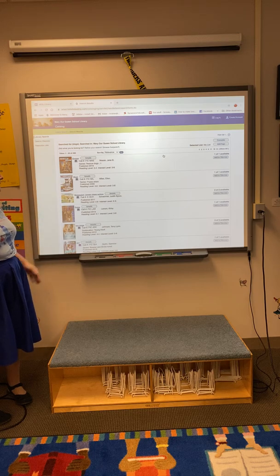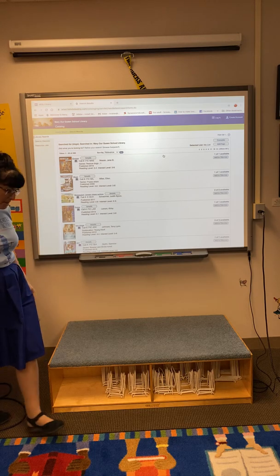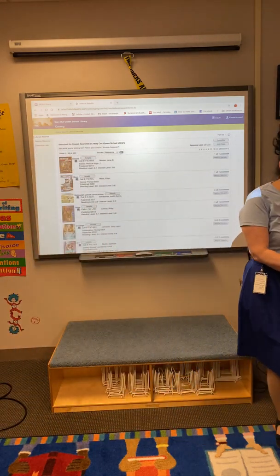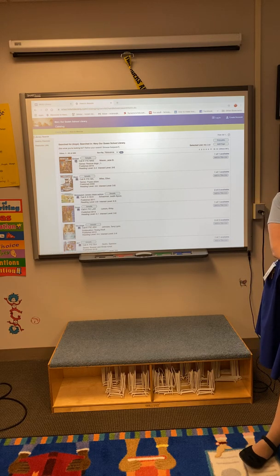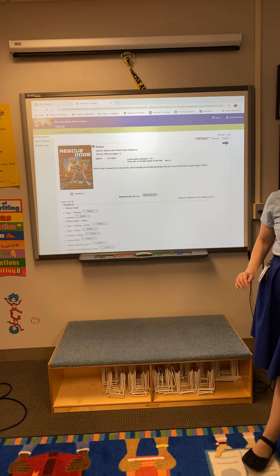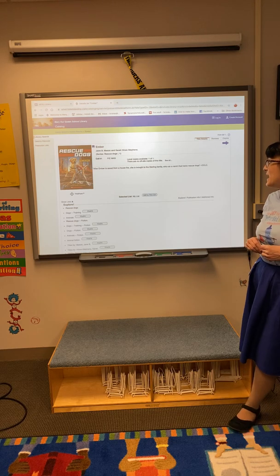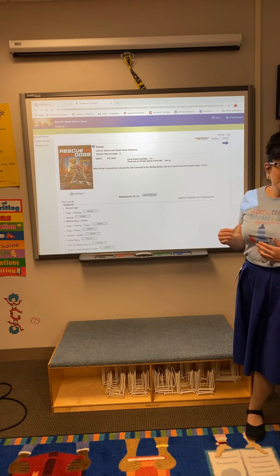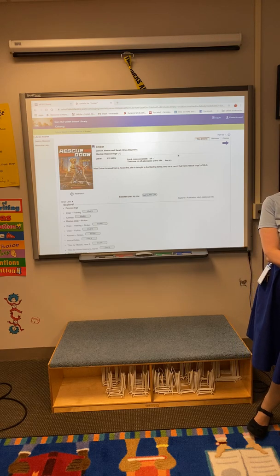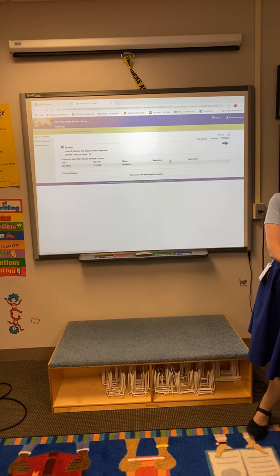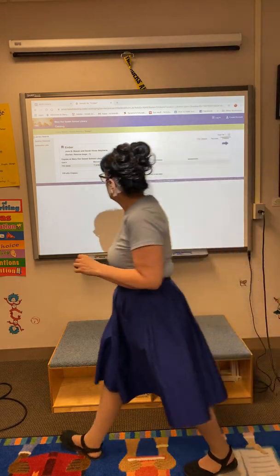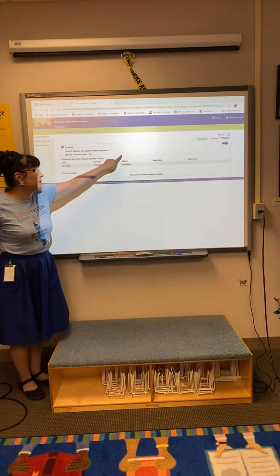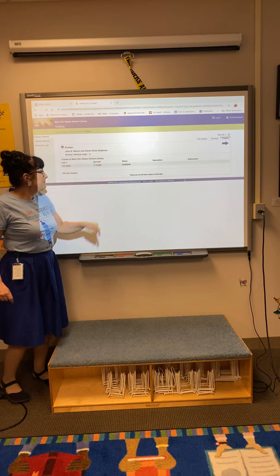So we're going to just look at the very first one, which is Ember. And we're going to click on the title. Remember, that title gets underlined when you click on it, so you know that is where you go. And it says, after Ember is saved from a house fire, she is brought to the Sterling family who runs a ranch that trains rescue dogs. So if that sounds really interesting to you, you can always click on See All. See All will tell you if it's available, and you can see that it is.